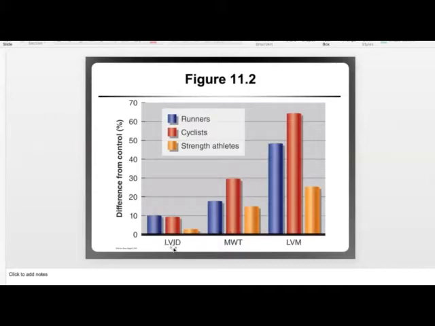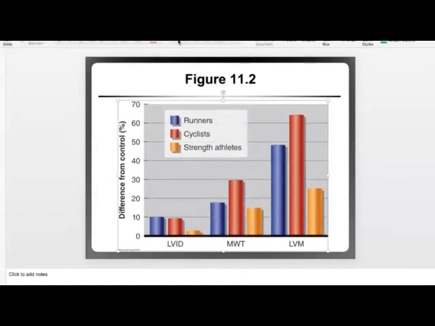So this is looking at the left ventricle diameter and a couple of other size related variables. This is left ventricle mass. And you can see that with endurance exercises, particularly running and cycling, there's a greater increase in left ventricle mass and other key physiological changes to the actual tissue strength and size of the heart itself. There will be increases in these variables for strength athletes, but notably much higher increases in the integrity of the heart tissue itself with endurance training.